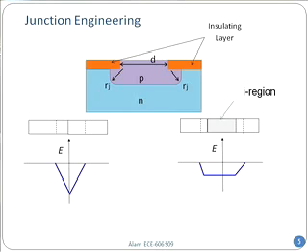Now I'll see whether you understood the previous concepts. Do you agree that the electric field on the left-hand side for the abrupt junction is a triangle, but that of a region which has an I in between is really like a trapezoid? Why is it? Because by the time you come to the intrinsic region, whatever electric field you came with, that electric field must continue, right? Because there are no charges to capture the field. So that is the base of the trapezoid. And of course, once you come to the other side, the electric field is going to go down to the zero value, because it must start at zero and end at zero.